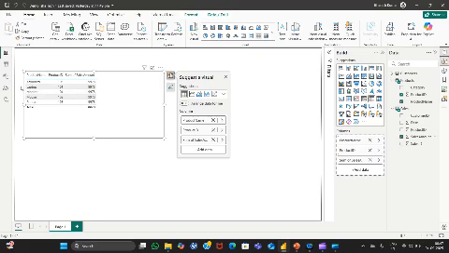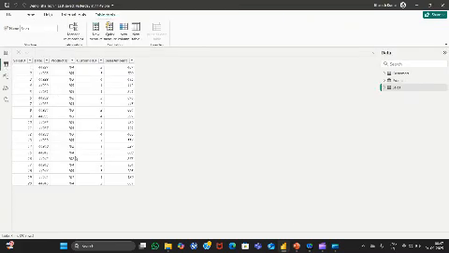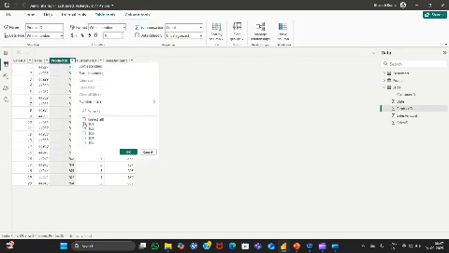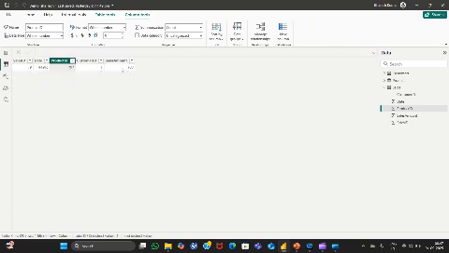Actually, when you look at the laptop, the laptop is 101. It is 180. How many 101s do we have? Let's filter this out. We have only one product ID, only 101, that is the product ID for laptop.